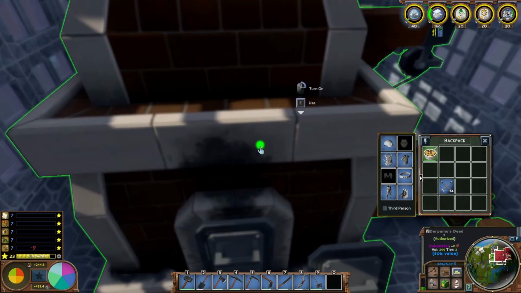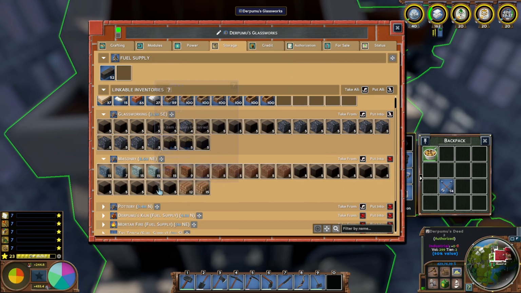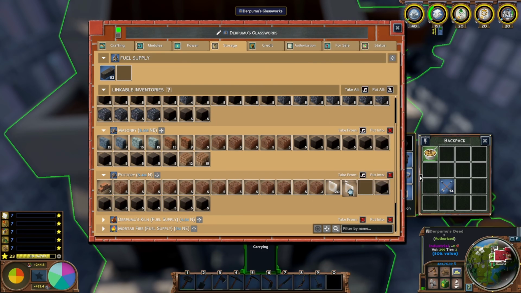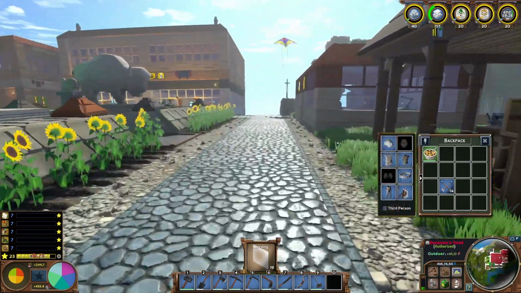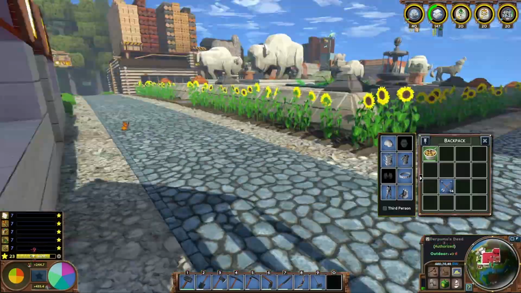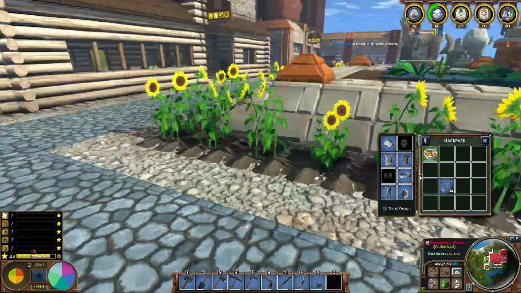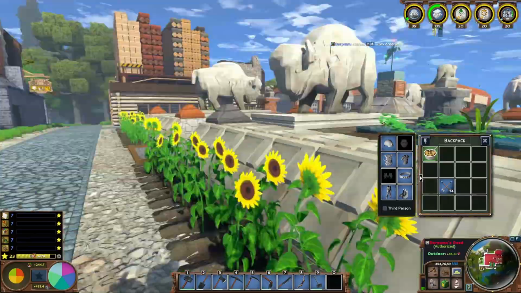Let's see, in the storage up here. Masonry, pottery, there we have glass. I should queue a few more, but those will need sand that I don't have right now. But that's for between episodes, I think.